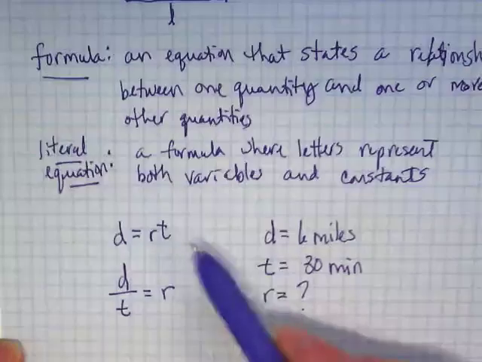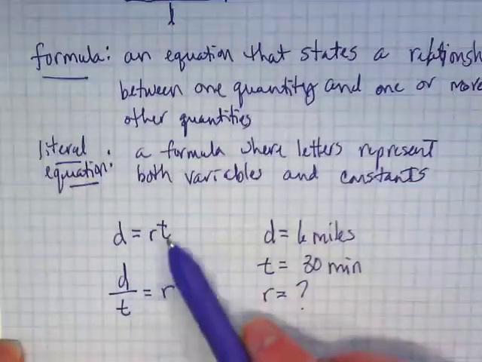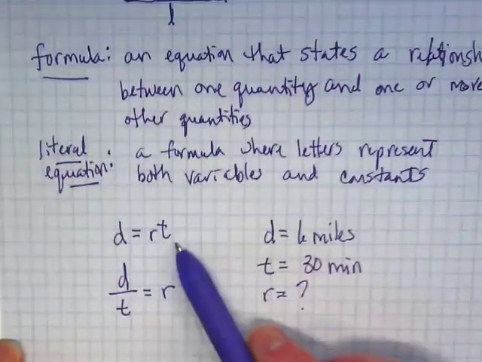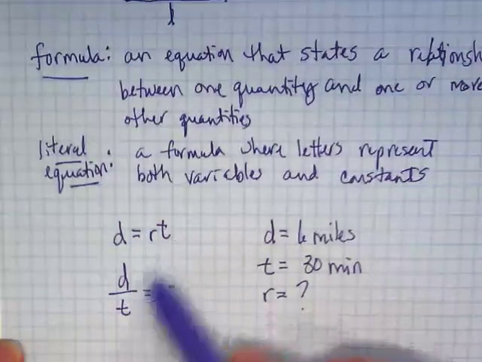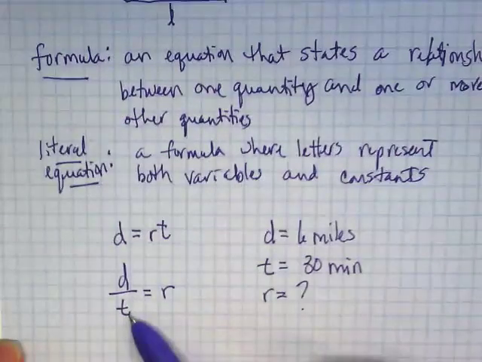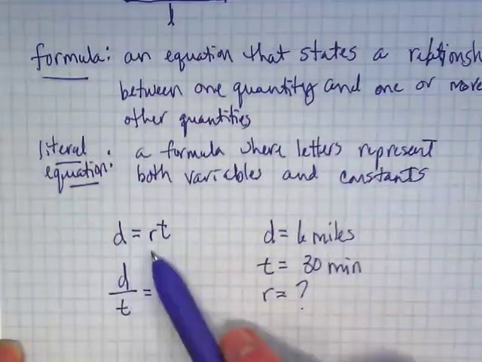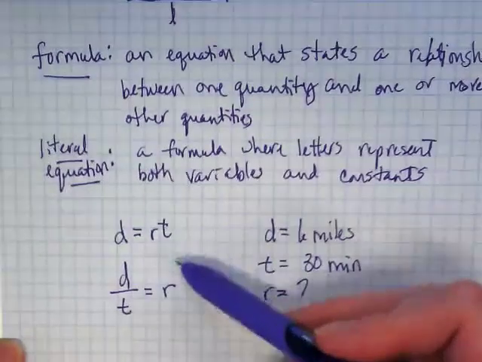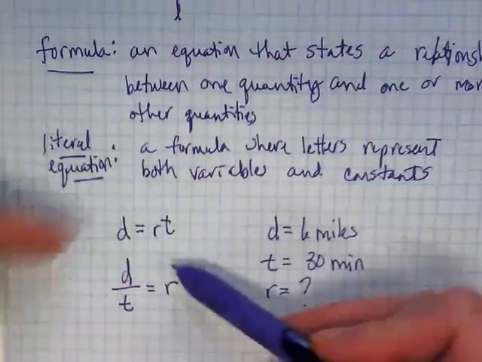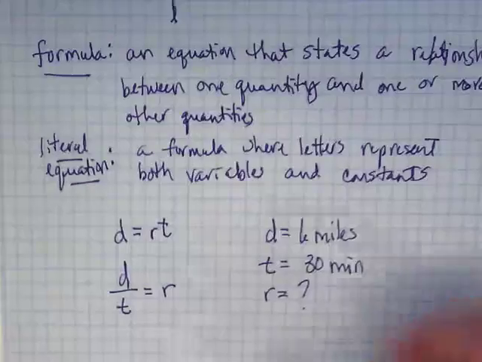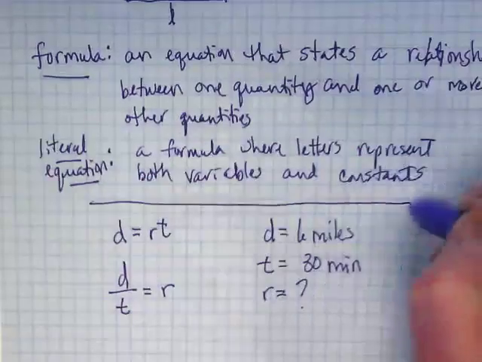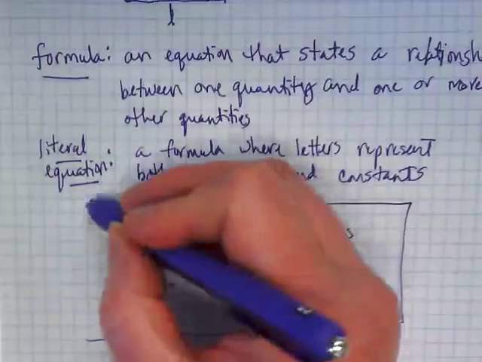So I can rewrite this equation as distance divided by time equals the rate. What I did is I took the fact that the rate is what I want to know, and here it's being multiplied by time. So I divided this by time. Really, I would have done it to both sides, yes? Because time over time would be equal to one. That leaves us with just the rate.